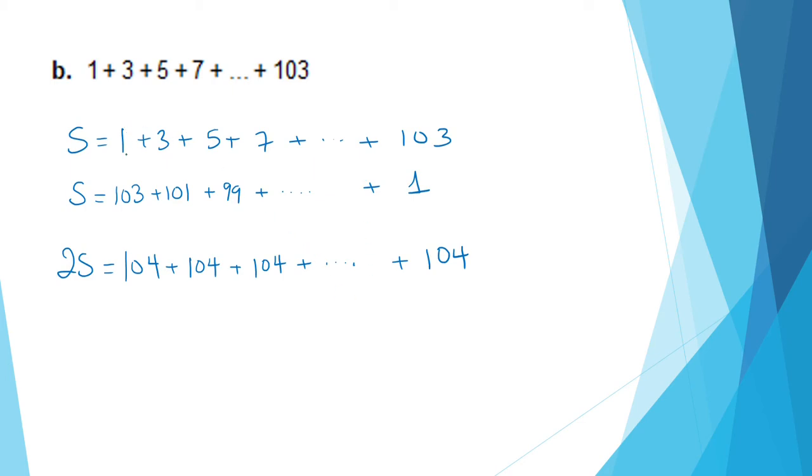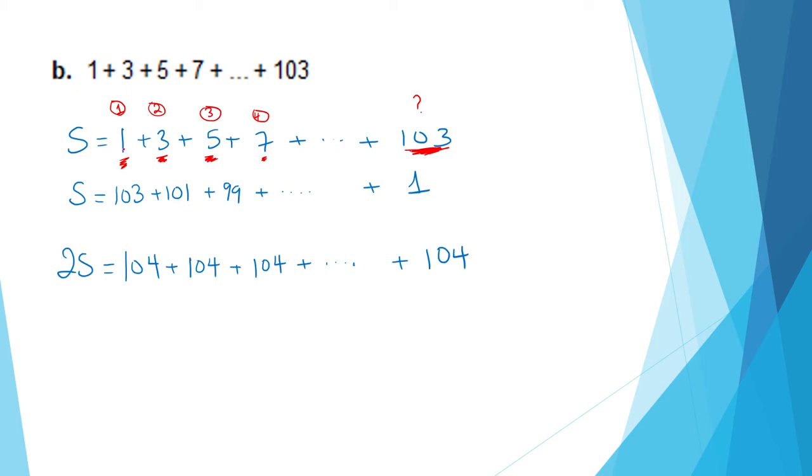Well, look at this. If the number ends at 1, we only have one number. If the number ends in a 3, we actually have two numbers. If the number ends at a 5, there are 3 numbers. If the number ends at a 7, there are 4 numbers. So if you look at it carefully, you can find a pattern. Now think about it. If the number ends at 103, how many numbers are there? Look at it carefully, think about it for a moment, and see if you can figure out a way to find the number of numbers.